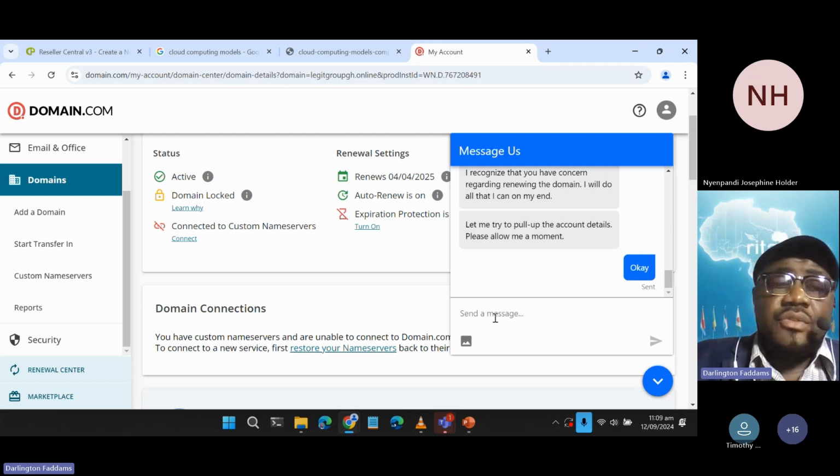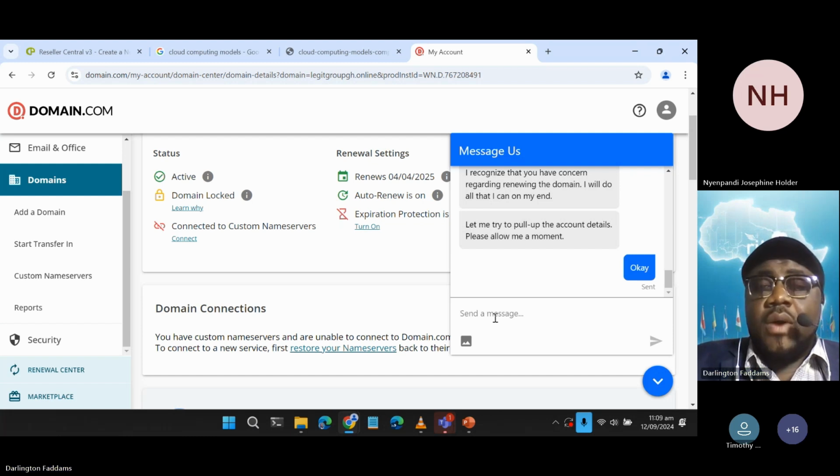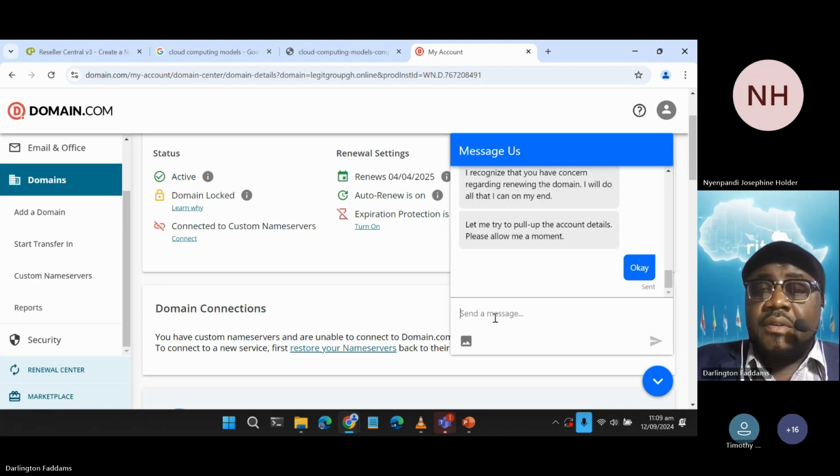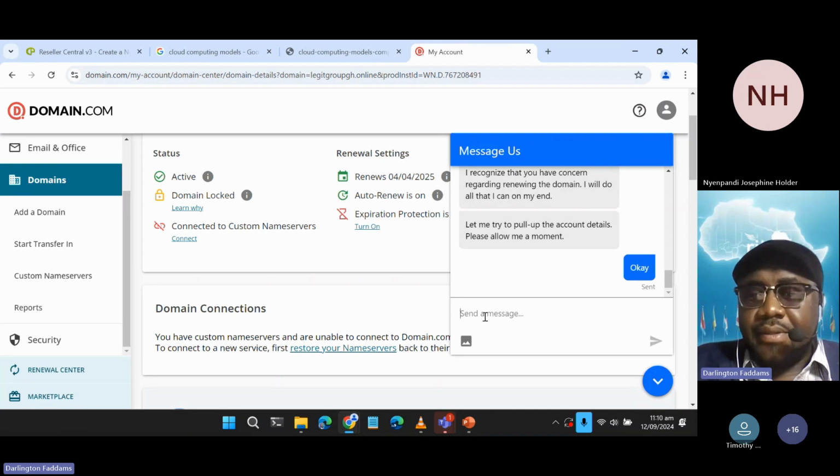So whatever you are trying to do that is difficult for you, once your domain is registered on domain.com or GoDaddy, you can chat with them and explain. There are people there who will help you, all right, who will help you. Even when your website starts working and you have an issue, so long as your domain is there, they can at least point you in the right direction, or offer to assist with certain things. Especially if you are hosting with them, they will have a lot of time to go into your account and help you.